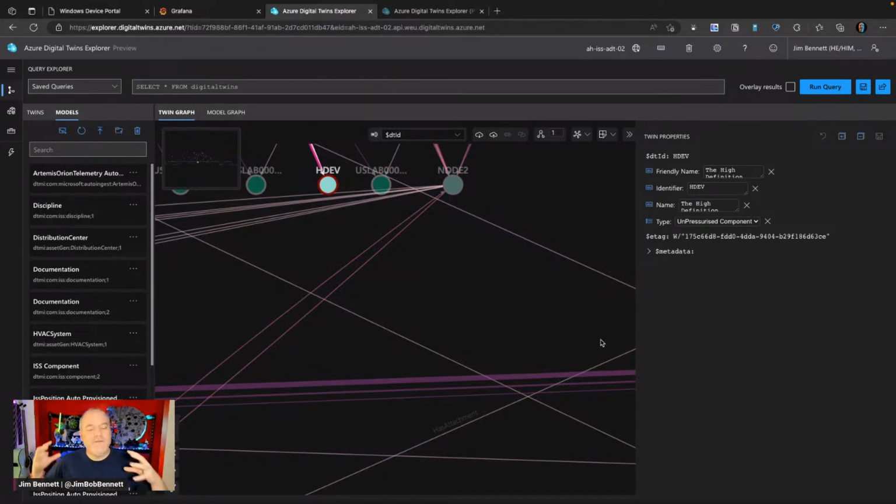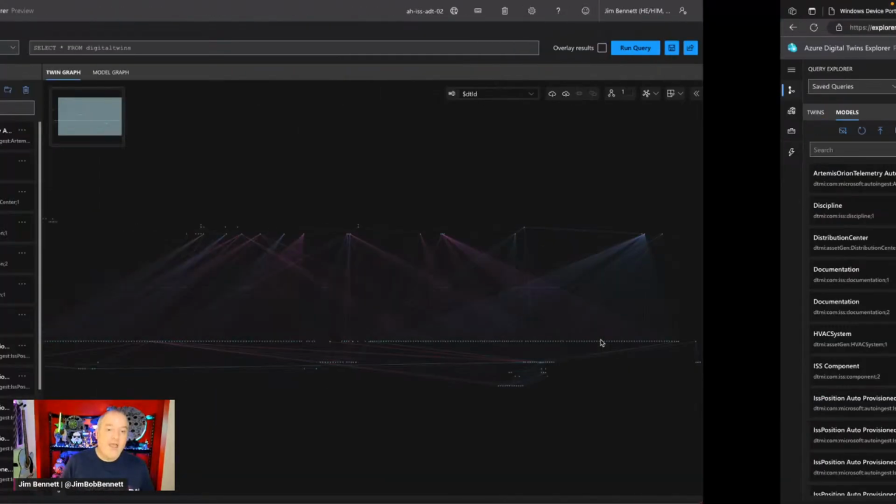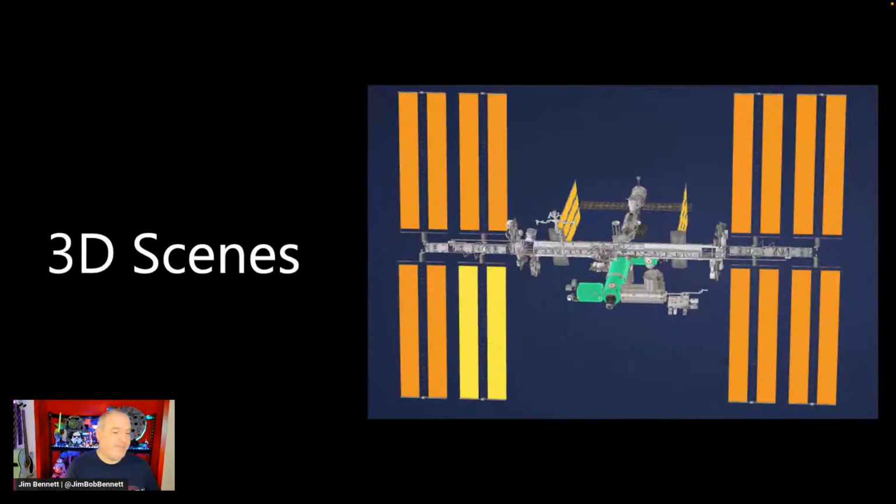So how can we visualize digital twins in the best way possible so we can, again, simplify what we see, ask questions of data, and make decisions? And that's where the concept of a 3D scene comes in. The idea of a 3D scene is you would build a 3D model, a virtual model that looks like your machine, factory, space station, whatever you're trying to build.